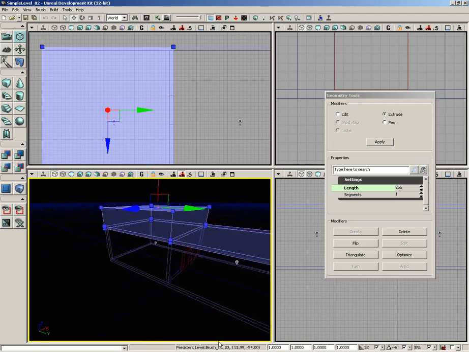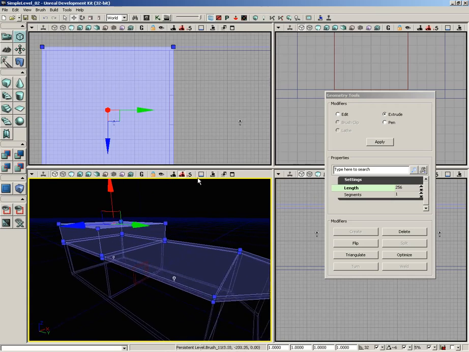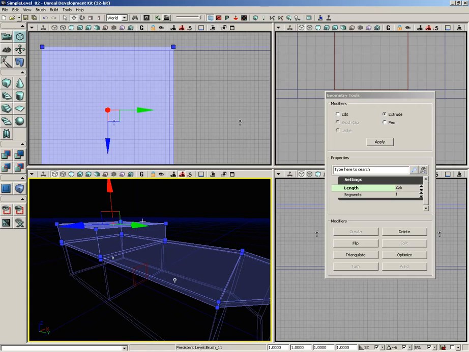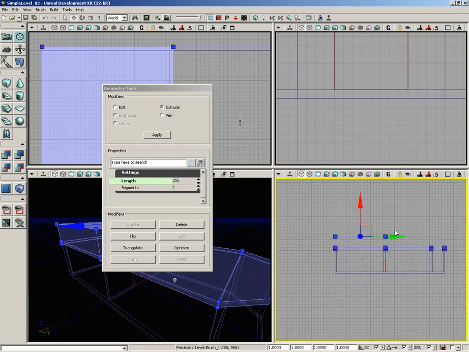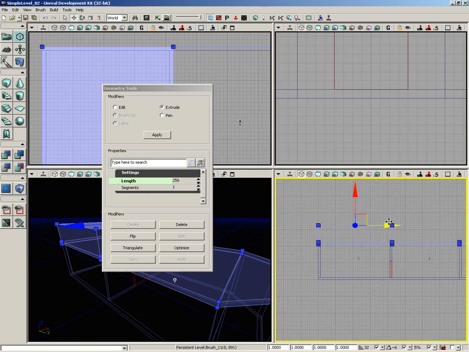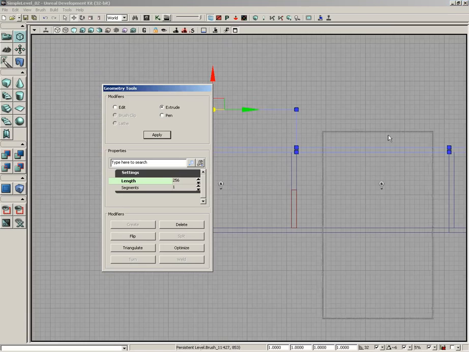Now, if we pull back from the entire room, you can see it almost kind of makes like a tugboat shape, how we've got this kind of extrusion popping up back here. But now we're going to change the shape of this extrusion by manipulating some vertices. So what I want you to do is to go into either the front or side view. It doesn't really matter which, because we're going to do the same thing in both views, one after the other. So I'm going to take this front view here, and we'll maximize it to make it nice and big.